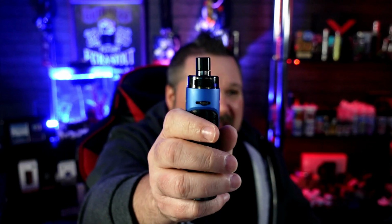Adjustable airflow, always a big thumbs up. That was for fully open. And it does work, this airflow, really, really well. This is halfway open. And this is how I've been roughly having it, but with the 0.8 ohm coil. Really nice, restricted, direct to lung.